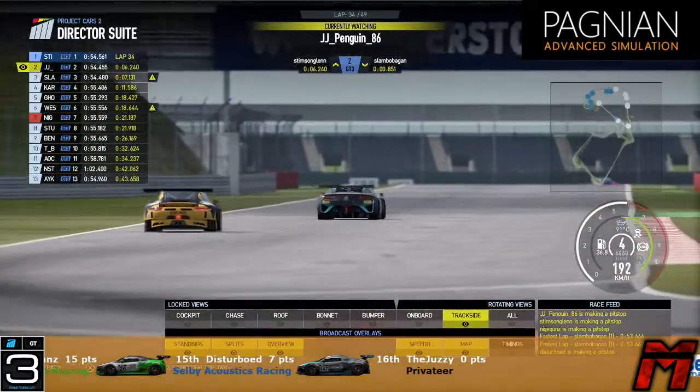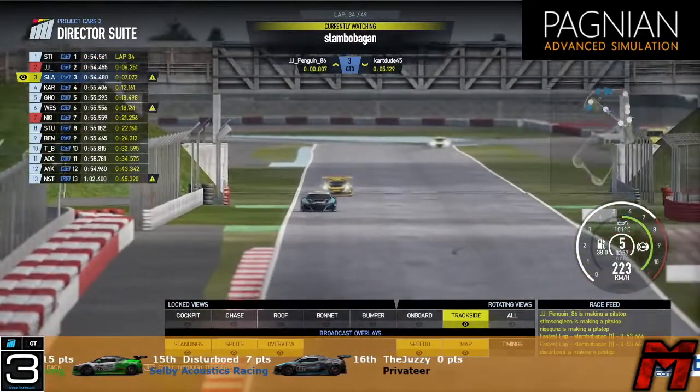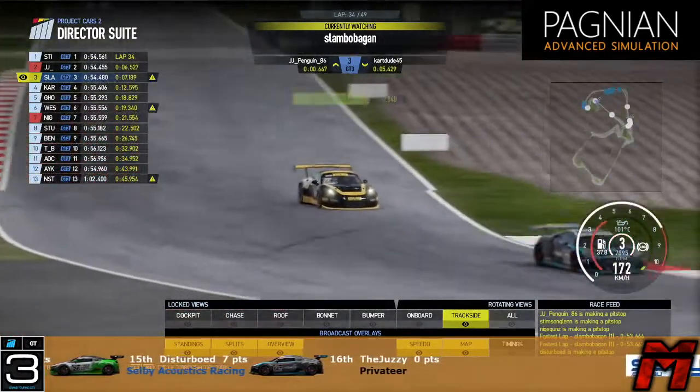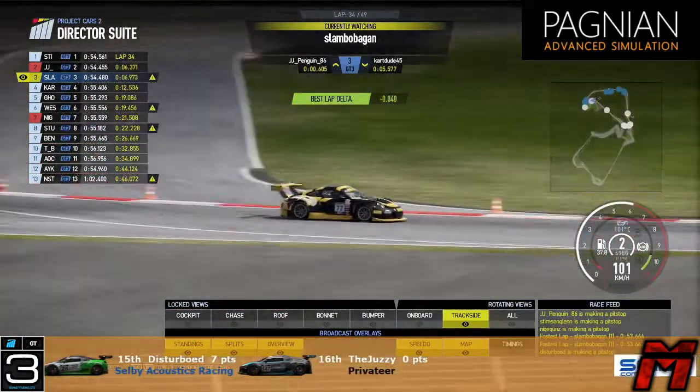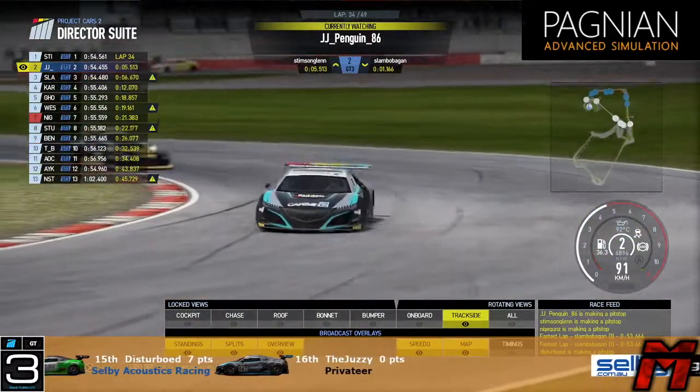So Slambo is really catching up now. I might actually go onboard with Slambo to see his sector split out of the mid-sector here. Let's see how he's tracking. He's currently up on his quickest as well. So I reckon he's really getting the benefit of the tow from Penguin, the car in front.